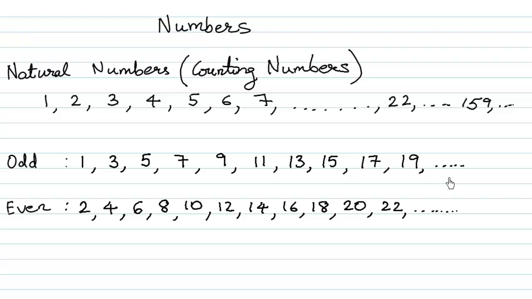Now I want you to look into these numbers carefully, and you will notice one thing. The odd numbers have their units place as either 1, 3, 5, 7, or 9. That means the last digit is either 1 or 3 or 5 or 7 or 9.